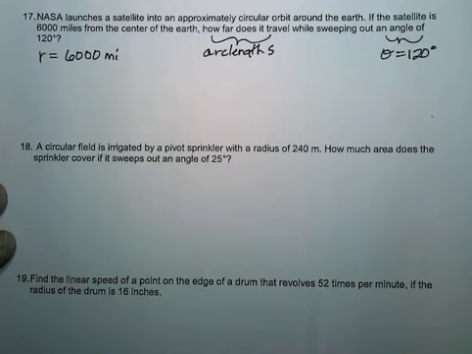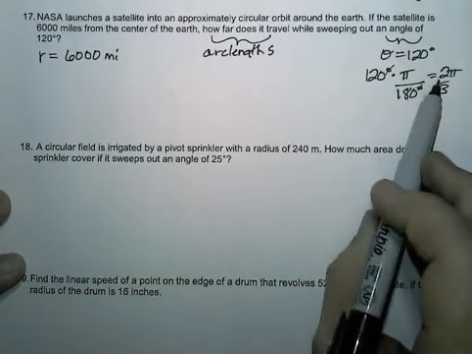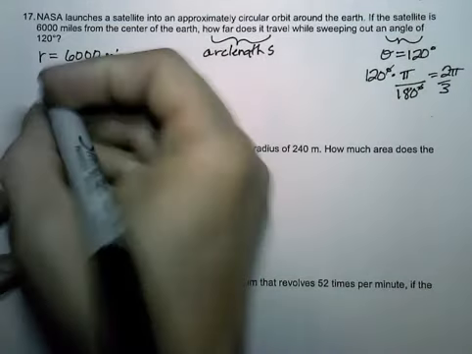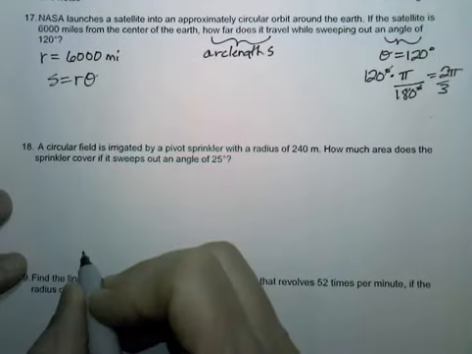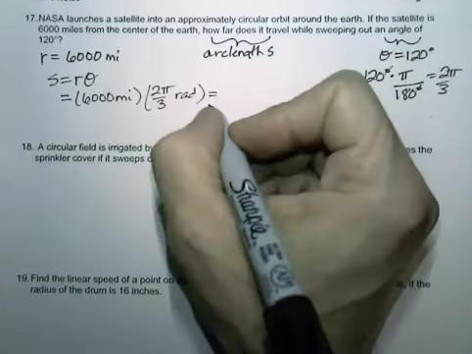That's telling us that the theta is 120 degrees. But remember, for these formulas, you almost always have to have the angle in radians. So we're going to have to convert this to radian measure, which would be taking it times pi over 180 degrees. This is going to simplify to 2 pi over 3 radians. What we're trying to find is the arc length, and we have an r and we have a theta. So we're back to this formula for arc length.